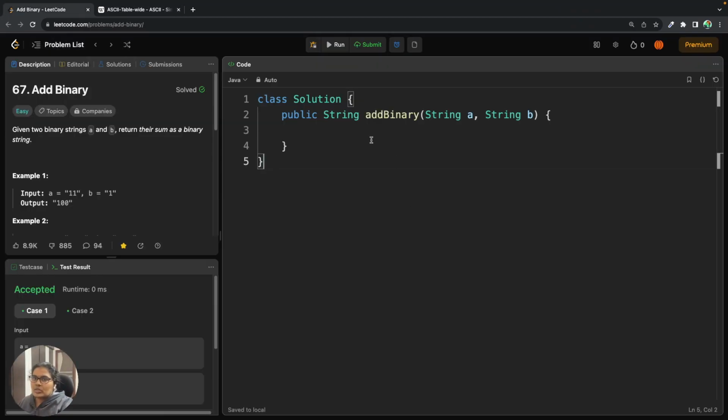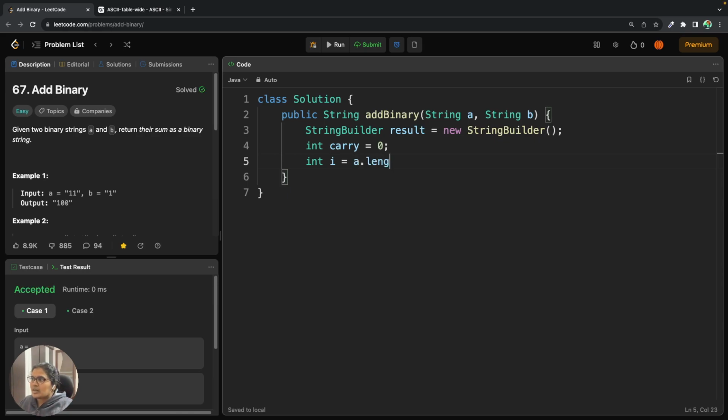So first thing we need is some place to store our result. So let's create a StringBuilder where we can store the result. StringBuilder result is new StringBuilder. Now let's also initialize carry to 0. Initially carry is 0. Then let's calculate the length of each of these strings.